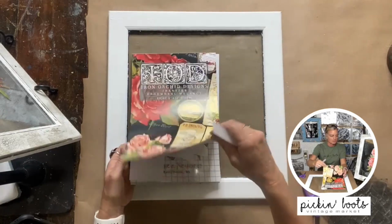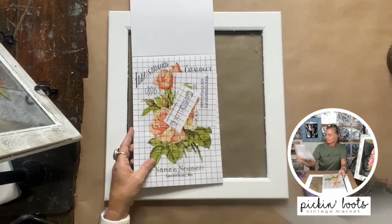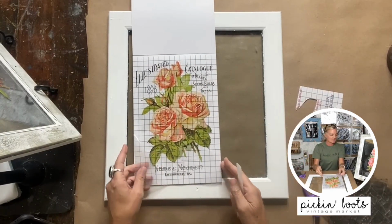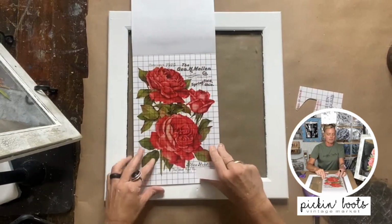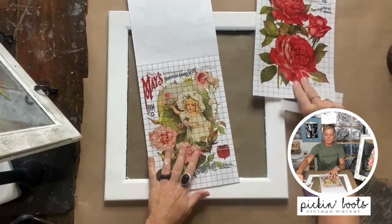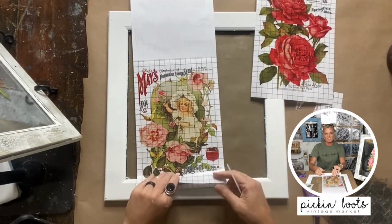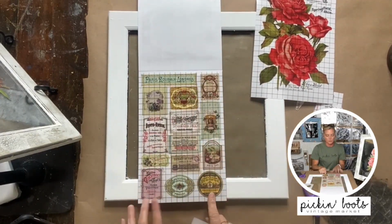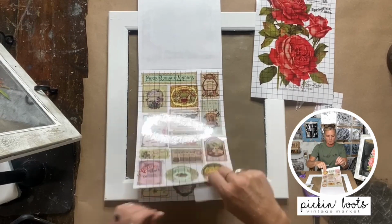You have, oops, let me get that out of there. These are my cut pieces. Some big ones. I'm going to tear this one out because this is the one we're going to be using. I love, love, love red. So I'm going to stick that to the side. And these are like little seed packets. But look at this. See, there's lots of mini ones in here too. So much you can do with these. Look.